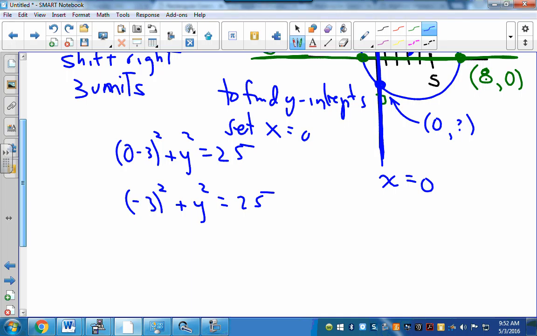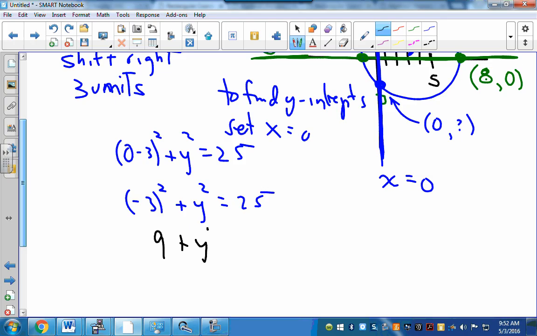You weren't here, Lenny, but one of the first things I did in the very first class when we come back from summer is tell me what that equals, and you would say, that's wrong. So it's not 9, it's negative 9. This is 9, right? Okay. So we're sort of emphasizing that here. 0 minus 3 in parentheses is negative 3, and negative 3 quantity squared is 9.